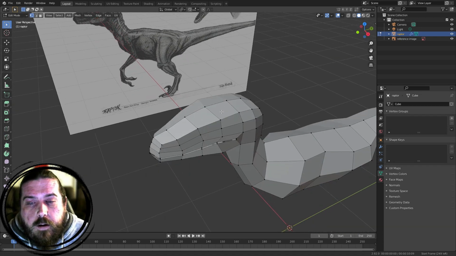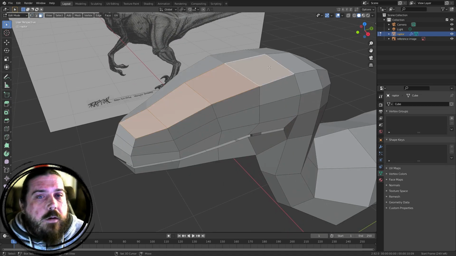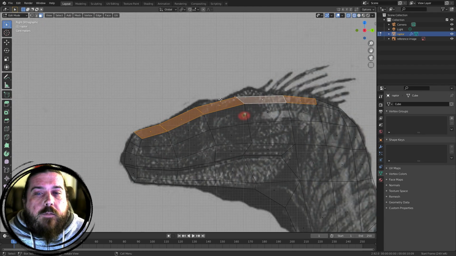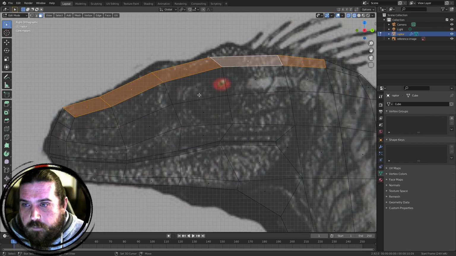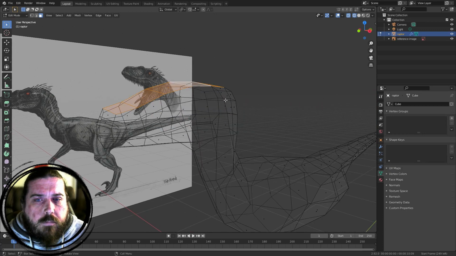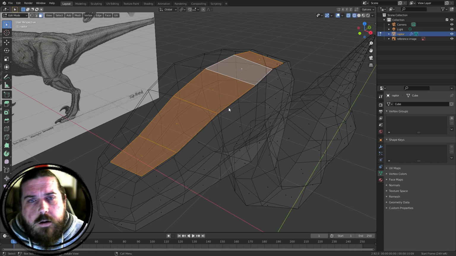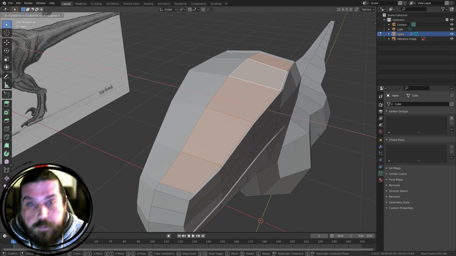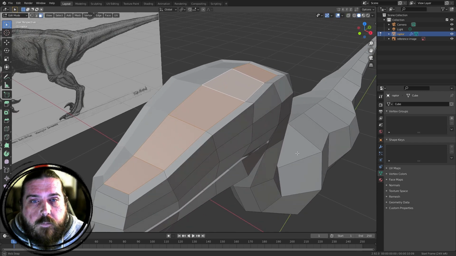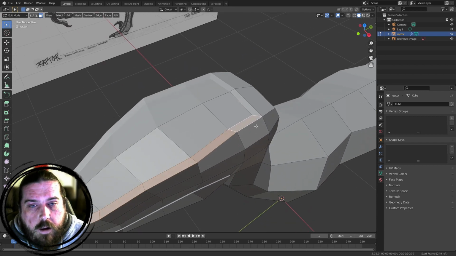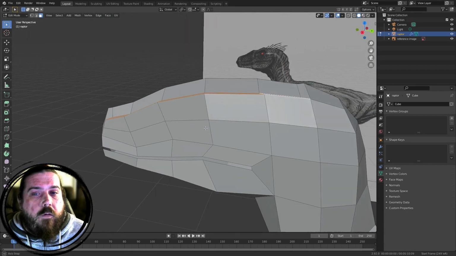For me, I will show you how I can do it, and I will just select these polygons along here, and these are the ones where this ridge is coming from and going to. And then if we extrude and just scale it a touch, and then maybe move along the X a little bit as well, that's given us this row of polygons here. This polygon and this one and this one and this one and this one. So these are good polygons to use for that ridge.